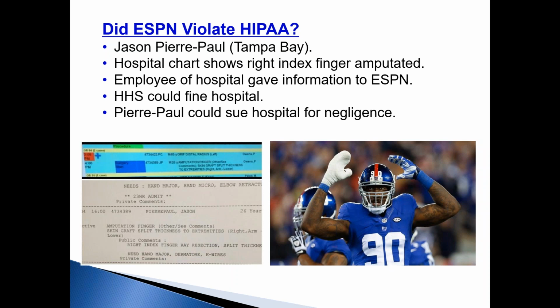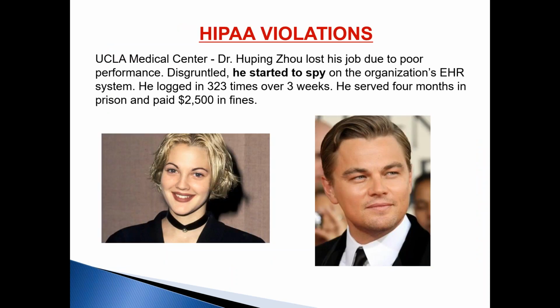There's an interesting little question here. Did ESPN violate HIPAA? Jason Pierre-Paul, a pretty well-known football player, went to the hospital. He was fooling around with fireworks, and he blew off his finger. Well, a hospital employee gave the information to ESPN. ESPN posted it on their Facebook page and Twitter account, the full chart. So the question is, did ESPN violate HIPAA? Yes or no? The answer is no. Why? ESPN doesn't bill insurance. ESPN is not a covered entity.